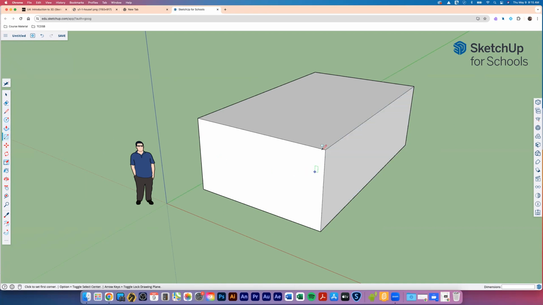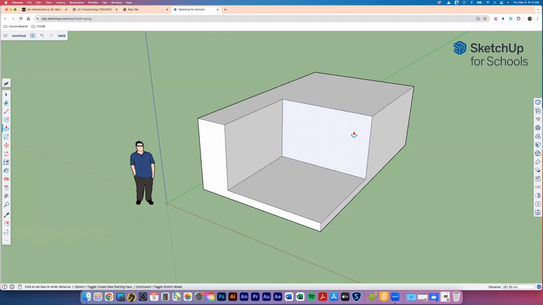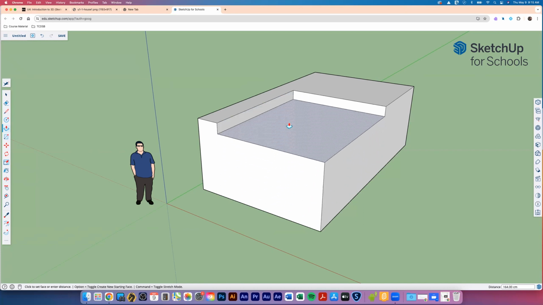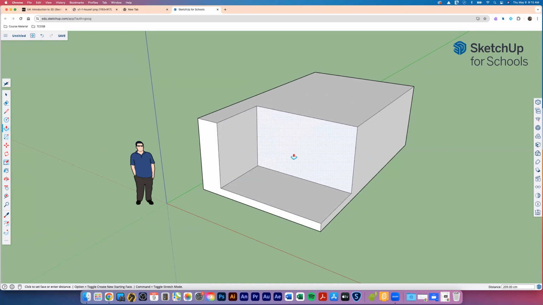Let's go back to the rectangle tool. I'm going to make a box here, and you can see that depending on where I navigate to, I've only clicked once to start my object, my square rectangle, and by moving my mouse around, I get some different options on where that is going to be referenced, where the starting point and the end point of my object are going to be. I'm going to click here to finish, and now I'm going to go to push pull. If I click on any face, I can now push or pull that face in or out.